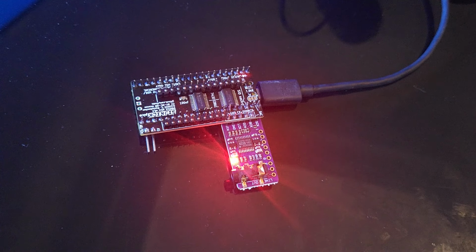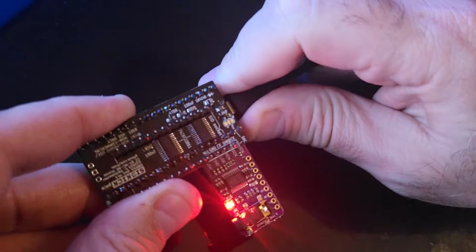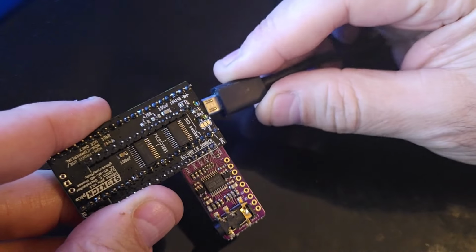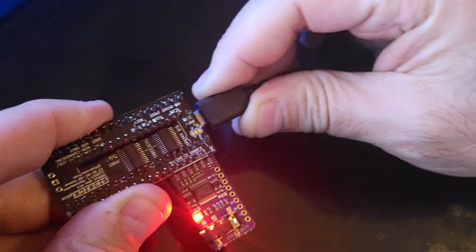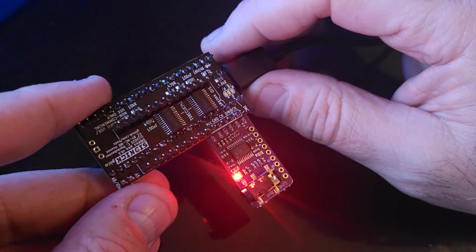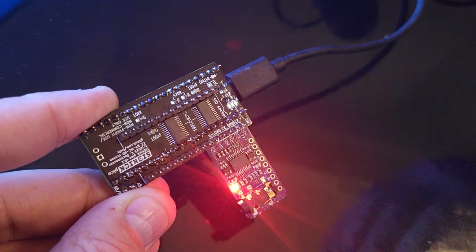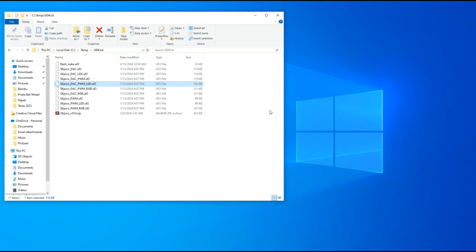Now, here's the thing. What if you change your mind, you don't want to use the DAC board, and you want to go and use only the single channel PWM file? Watch what happens. If I unplug my Pico and plug it back in, you don't hear a sound, the USB sound. That's from the computer. That's because there is no window for this, because firmware is already loaded on here.